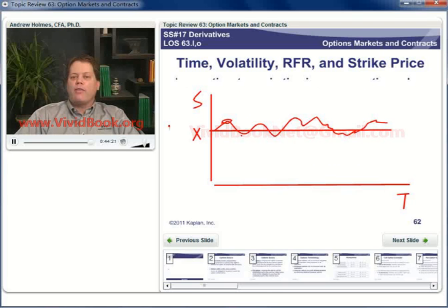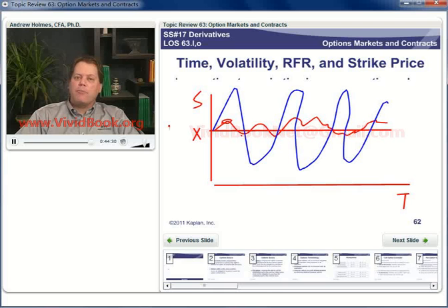Or would you rather have a stock that does something like this? Something that's much more volatile. Well, now if the stock price runs way up, then you get S minus X, and that's going to make for big profits, right? On the other hand, if the stock falls to a really low price, well, then you walk away. So in other words, you have big profit potential at the upper peaks, but you don't have offsetting loss potential at the lower peaks. Therefore, the higher the volatility, the greater the value of the option.